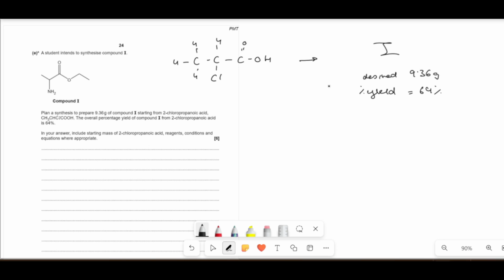So now we need to think about what reactions are happening with this. We need to compare this versus this. So if we look carbon by carbon, we can see that there's a CH3 here, and then a C and an NH2, right? So in that case, we're going to have a CH3, a CH, sorry, there's an H there as well. This Cl has to have swapped with an NH2. So that means that this Cl has been swapped with NH2.